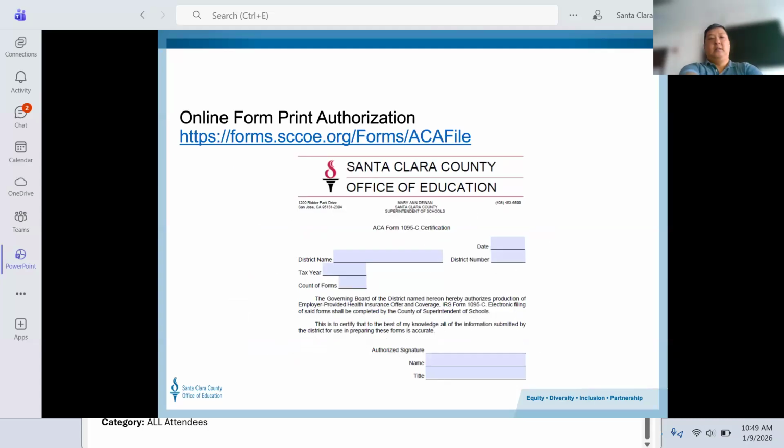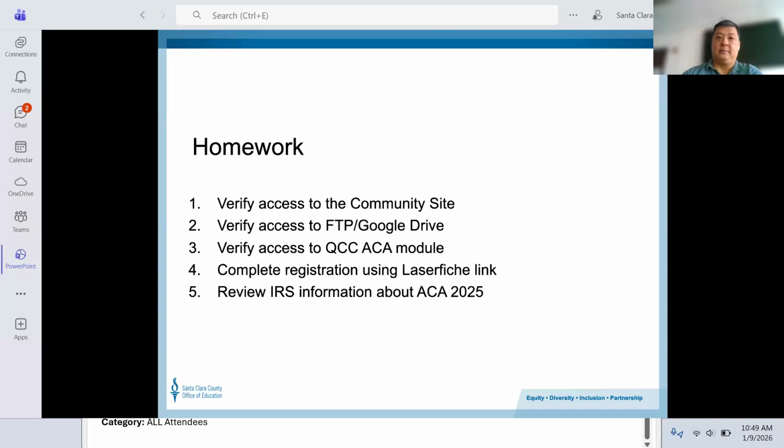All right, and if everything looks good at that point when you run the pre-list, then you will fill out this print authorization form from your authorized signer. You will tell us how many employee forms you are expecting to receive and expect to be printed. We will take that number and verify it with the database. And then if everything looks good, you will get a green yes on the status sheet. And you can expect to get forms at the end of February. All right. So that's pretty much the whole process.